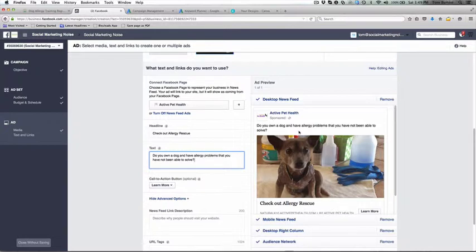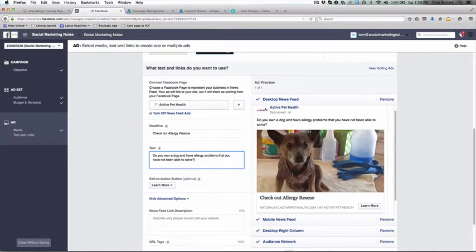And the reason is because I want to use this as a way to continue to qualify the person who clicks on the ad, but also if somebody's skimming through their Facebook account and they see that question and it resonates, then it's likely to grab their attention and make them stop. So if you remember that one I was showing you, it had all kinds of stuff here, and it was hard to read and it just wasn't clear. So I recommend a very simple 1-sentence question that you put up here on the first part of the ad.